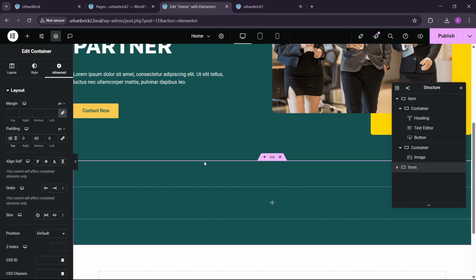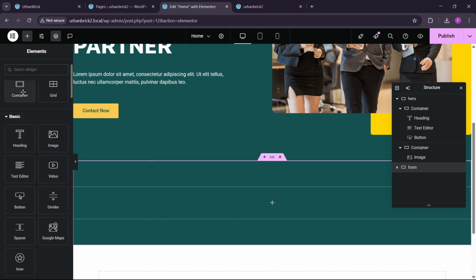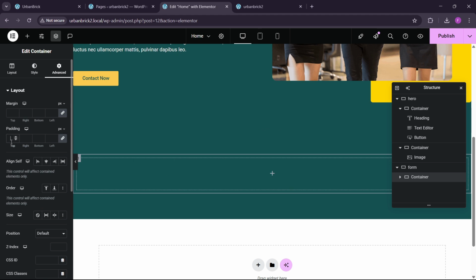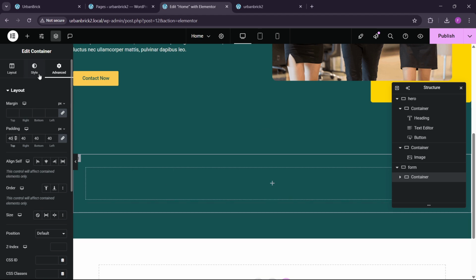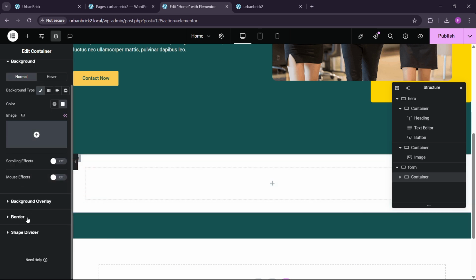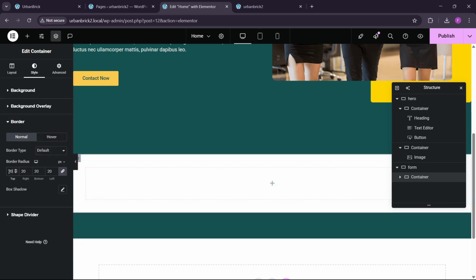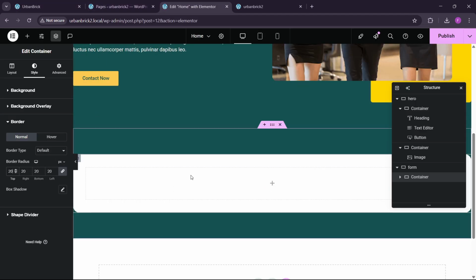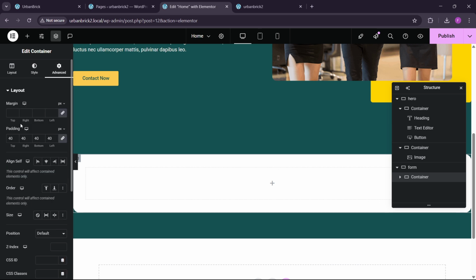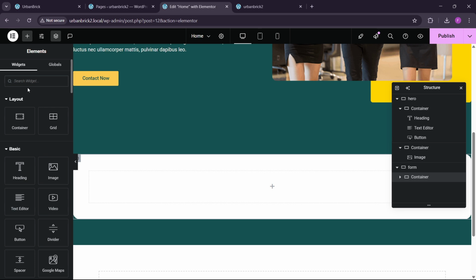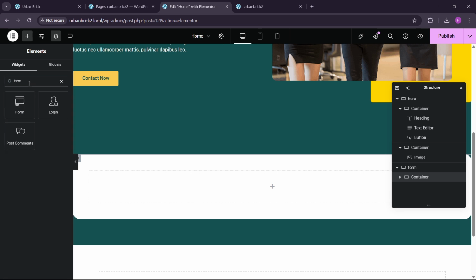So after that you can see that we have this one more container inside, which is white color. So let's drag and drop a container, and we can remove this paddings if you want, but we have to have some paddings. Let's make this color purely white, and here in the border you can see that we have this. So let's make this 20 pixel. Also you can just go to the container, and here you can increase the more padding to this. Okay, now let's go here, and here we gonna search the widget.